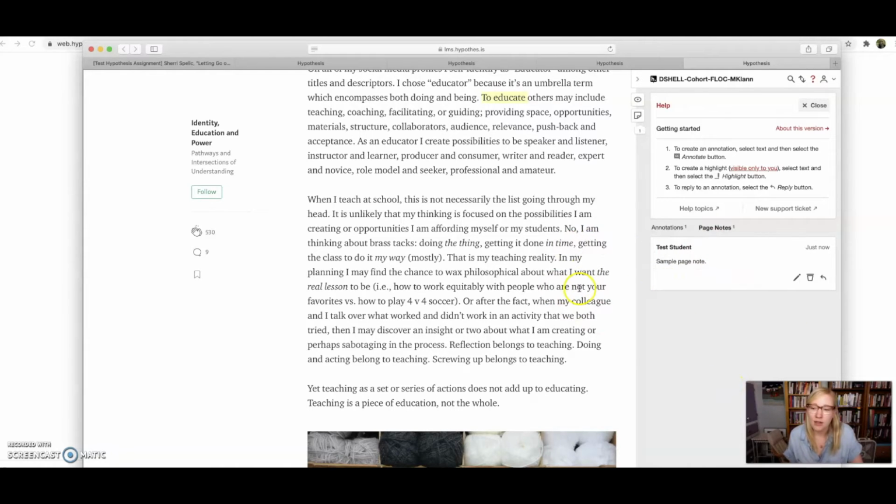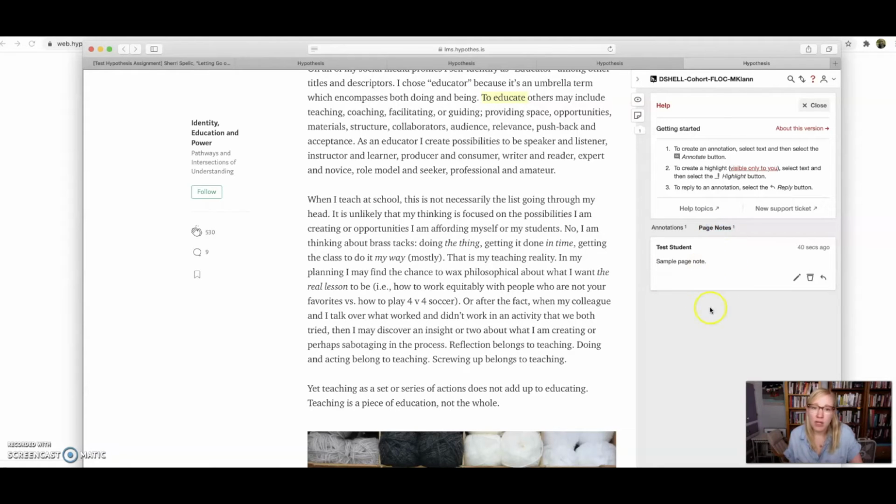When I use this in my classes, what I've done is give them questions to answer that help them to generate good analysis of the primary source material. Depending on what kind of text it is, you could ask a whole bunch of different questions to help them frame their reading of that particular piece and how it relates to your class content. In the past, I've just put the questions right in the annotations pane, so students can reply to my annotation with their answer to that question, and then other students can reply to them.